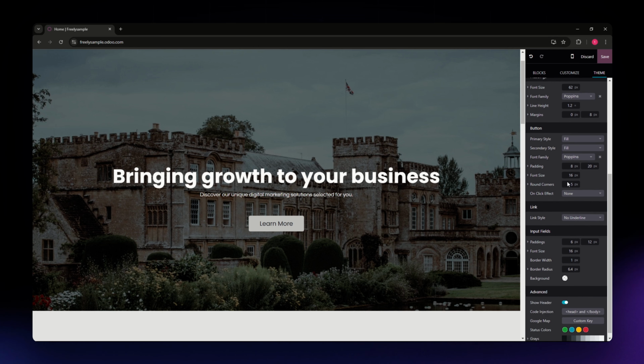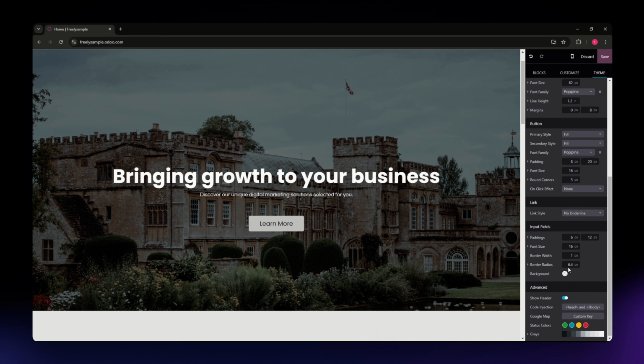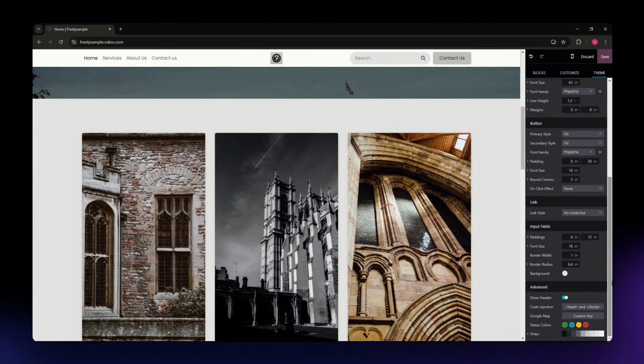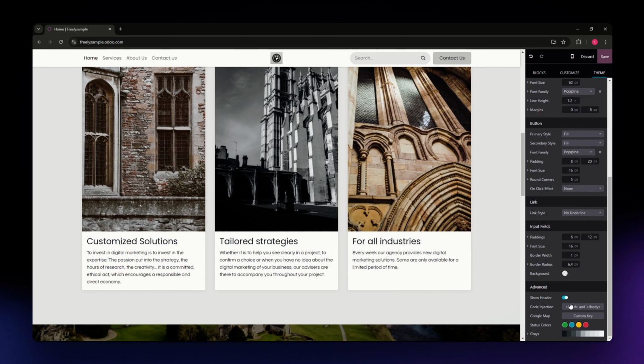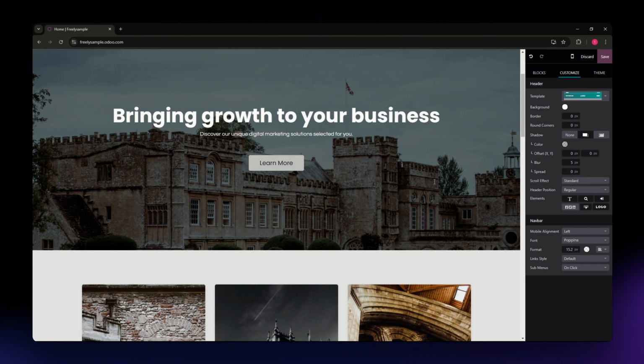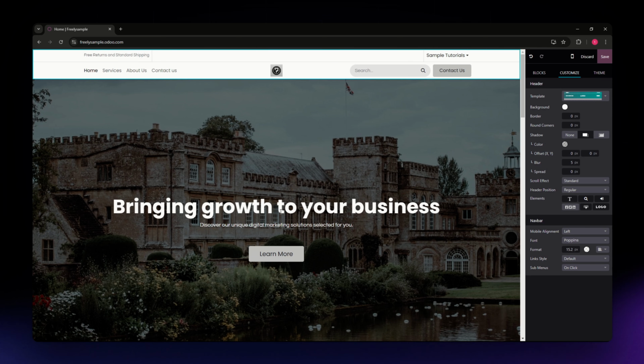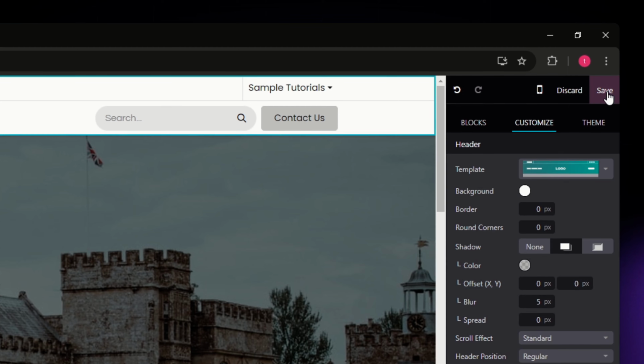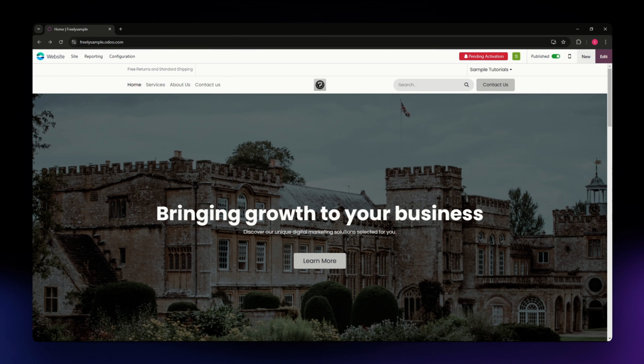And again, just explore with the editing tools that Odoo has for you. So you can even go for the status color of your website right here. So now if you're satisfied with what you have and if you made all your editing, just hit the save button right here, and then the edits will be saved on your website.